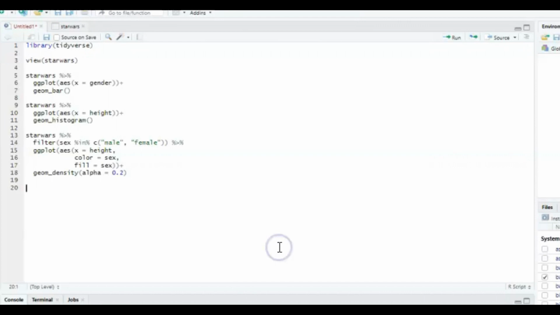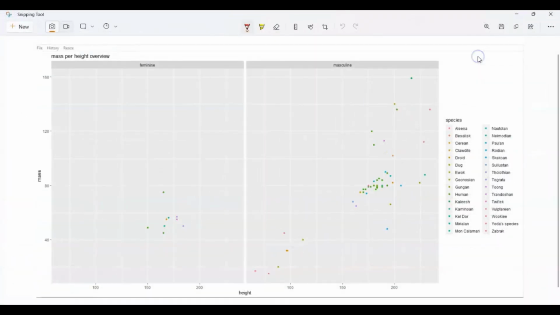And what we're now going to do is create the final chart for this episode, but it's going to be even more sophisticated, and it's going to look like this. This is the end result, and what we're therefore going to do is make a chart with the mass per height. So if you grow higher, then your mass increases, probably. But we do not simply want to put in height and mass, but we also want to make a difference between the two genders, so between the feminine gender and the masculine gender. So gender is going to be the third and therefore moderating variable.